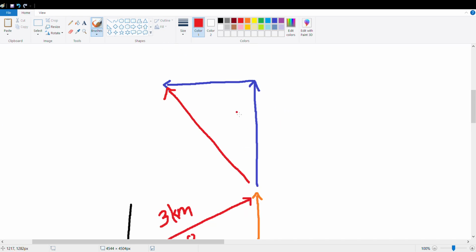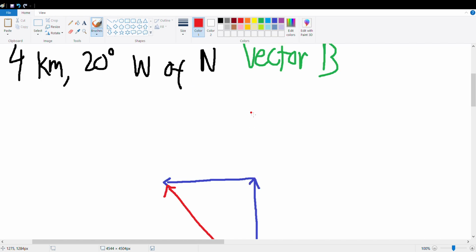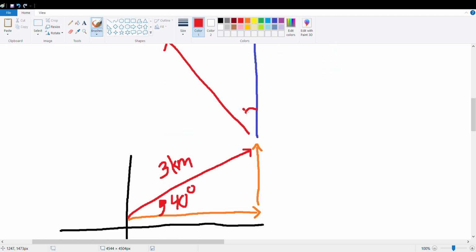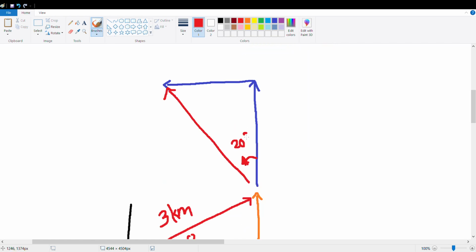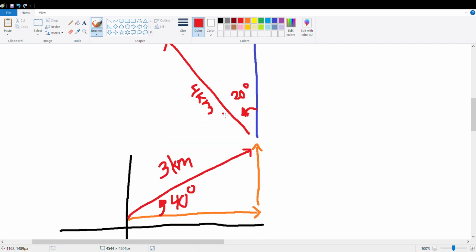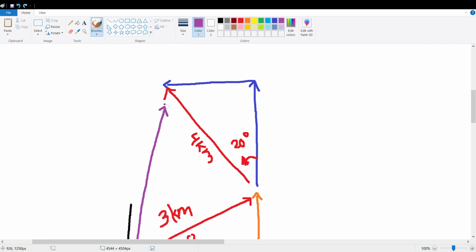Okay, so we're basically drawing triangles first. And point here towards the hypotenuse and then do 20 degrees. And this is 4 kilometers. So what would our resultant vector be? We would obviously start with the tail of the first vector, and end with the head of the second vector. So it would go up like this. So we don't know how to form the triangle yet, because we still need some missing values.